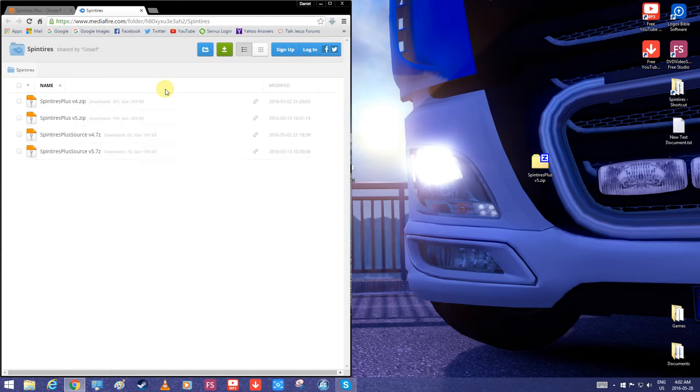Well, you see he has 4 files here. He usually keeps the old version in here as well as his newest. So if you see this and there's V6 in here, he's probably only going to have V5. V4 probably will not be here anymore. I don't exactly know what these 2 files are for. I'm not very tech savvy, and I don't know why he has these in there, but if you're just a casual player, then just click on the latest file. If it's V6, click on that. If it's V5 as it is here, just click on that. So I'm just going to click on this and show you guys what happens.